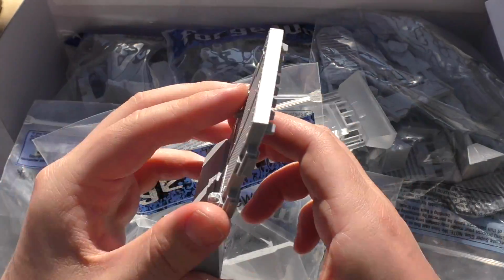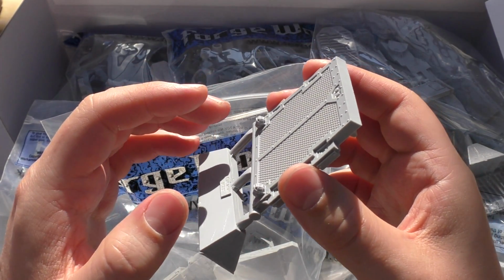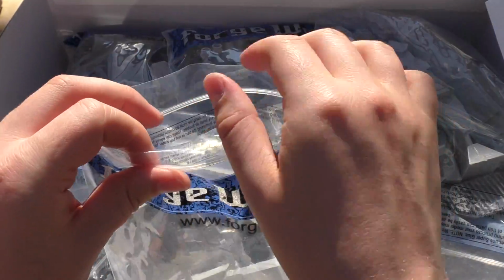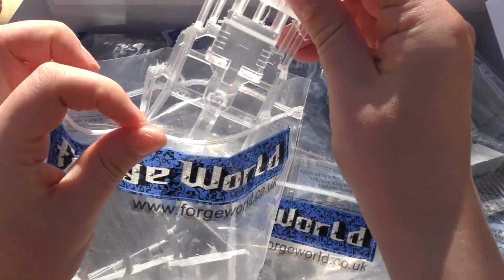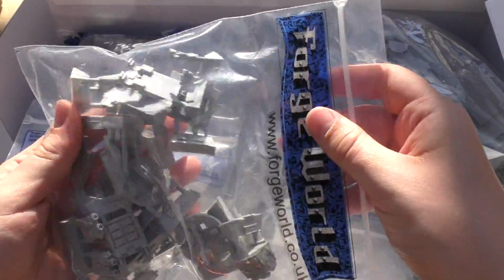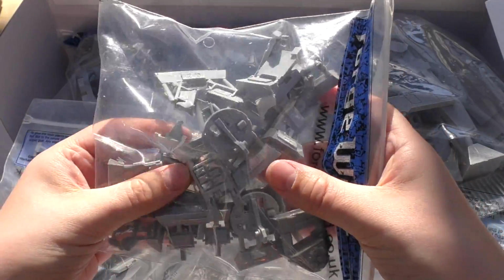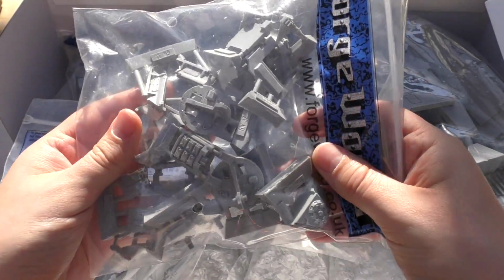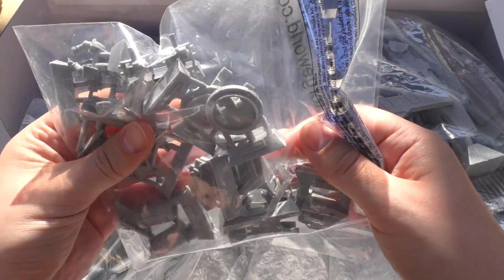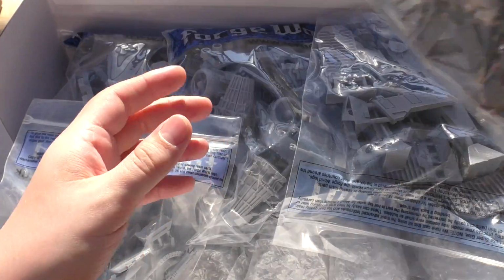There's a front door assault ramp, and I had a look at the mechanism and things. You don't need to magnetise it, it will open and close freely. You won't really have any issues with that. Bag of all the heavy bolters and las cannons, well, no las cannons in there, but you've got the las cannon power packs.